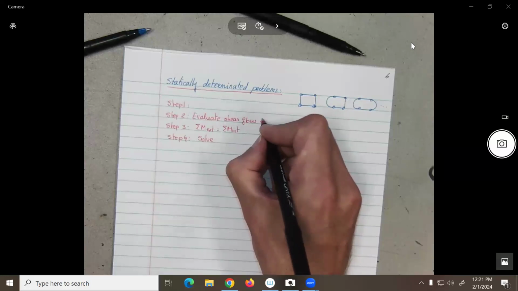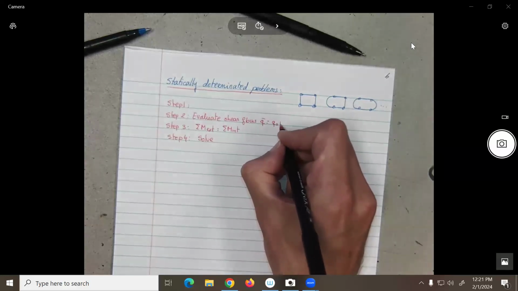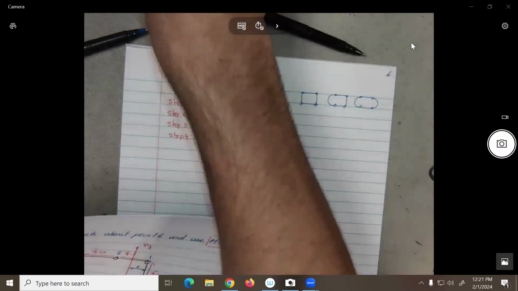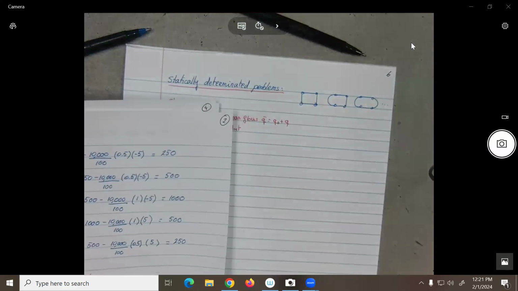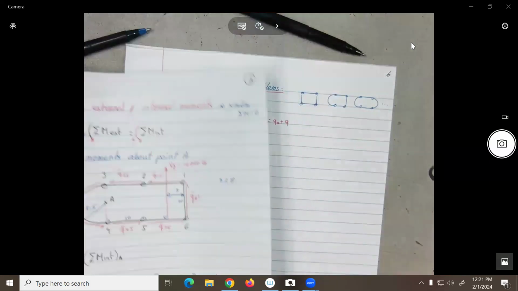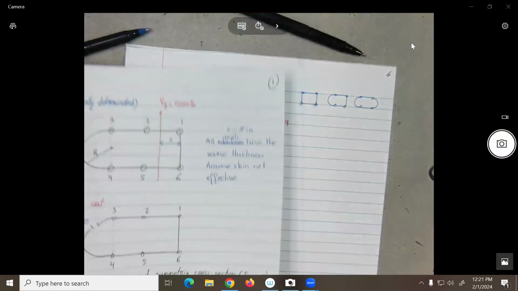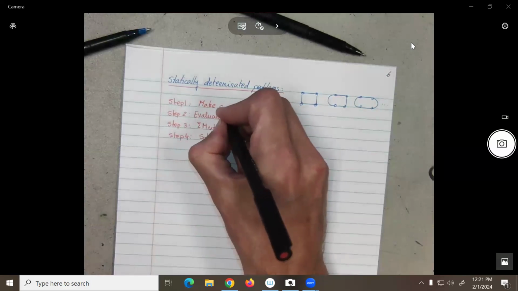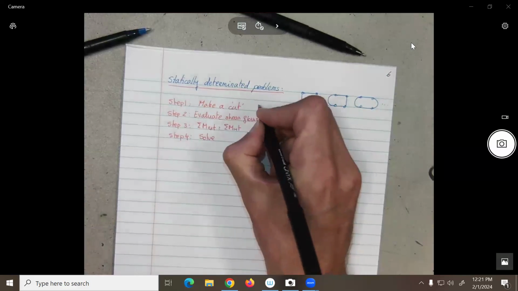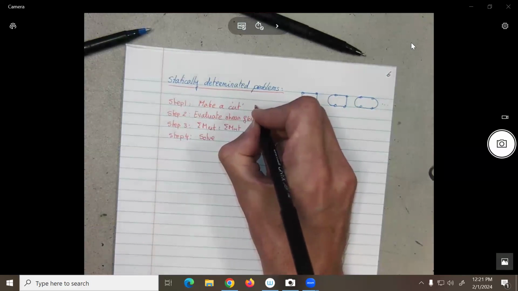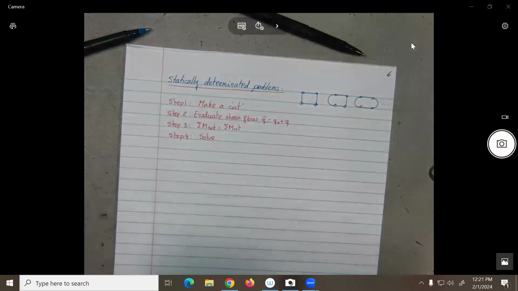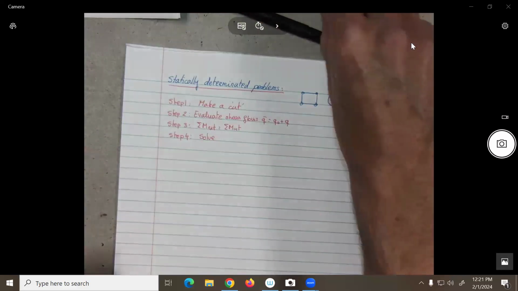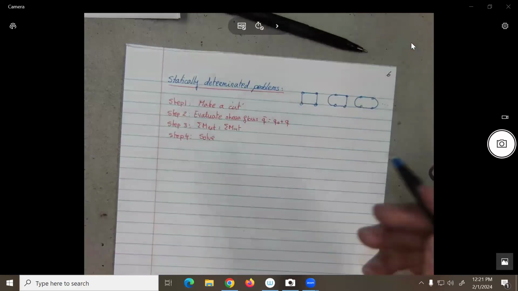Q equal to Q naught plus Q. And step 1, we say, was to calculate the shear flow. No. Step 1, make a cut. Make a cut so we can do the summation of forces, so that then we can do the q s equation. Okay, so that's what we did today, no? Maybe I should have done that before.